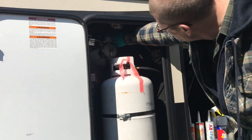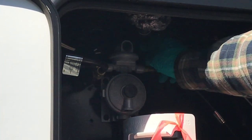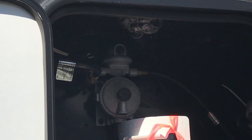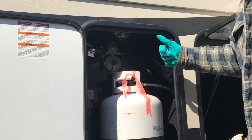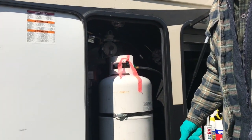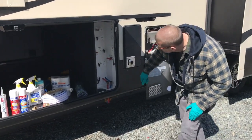There is an indicator lever up here right near my finger. It's hard to see in the video, that you can use to set to remind you which tank you're using. From there, it's very straightforward. When the one tank is empty, close it off, open up the other tank, and you can continue on with using your propane. In here we have your water area.